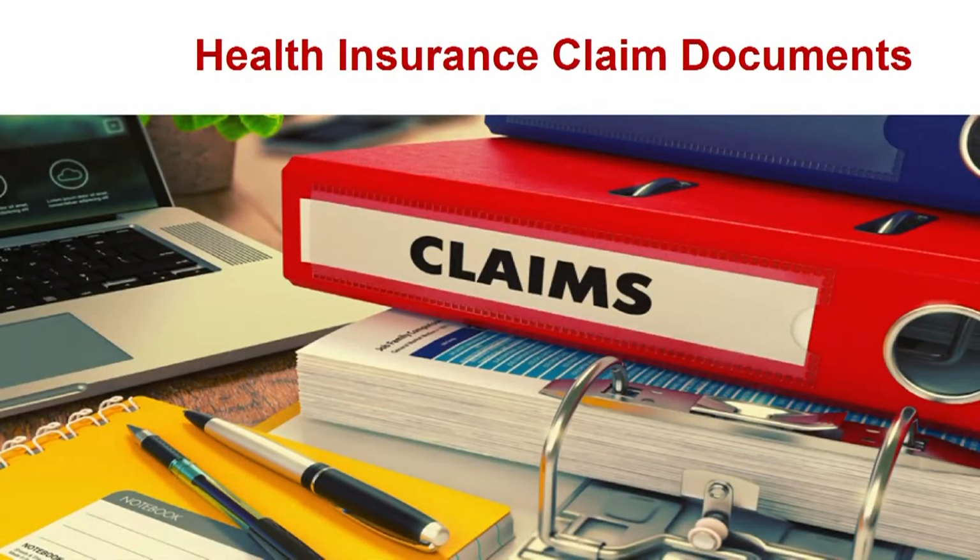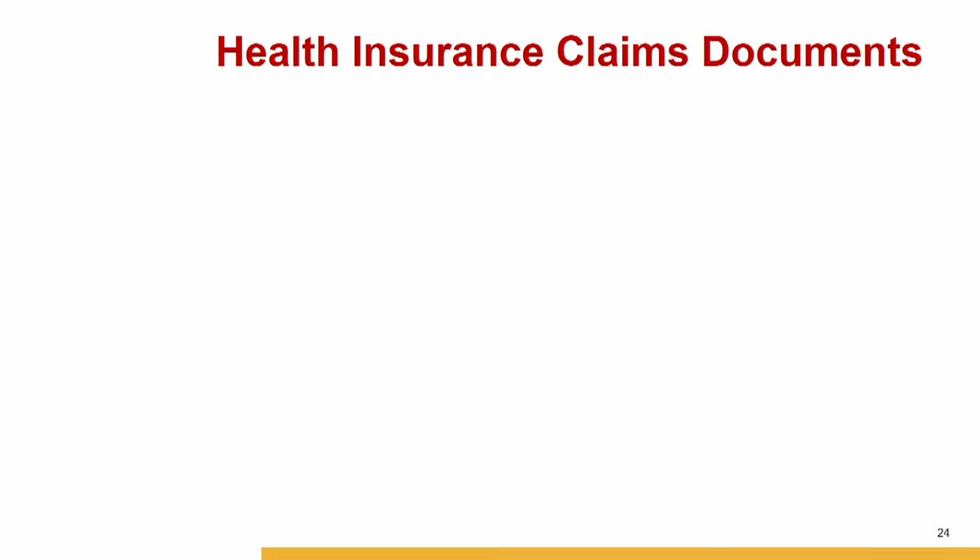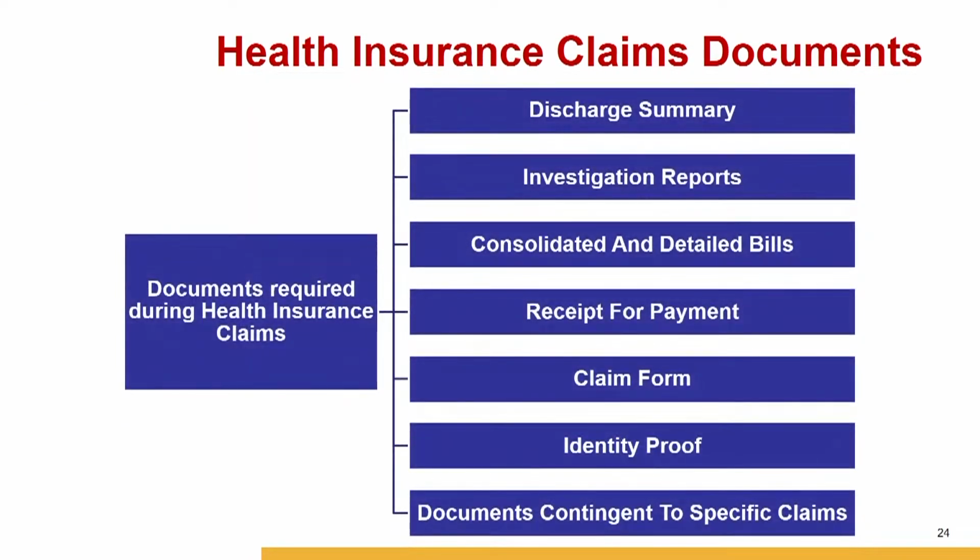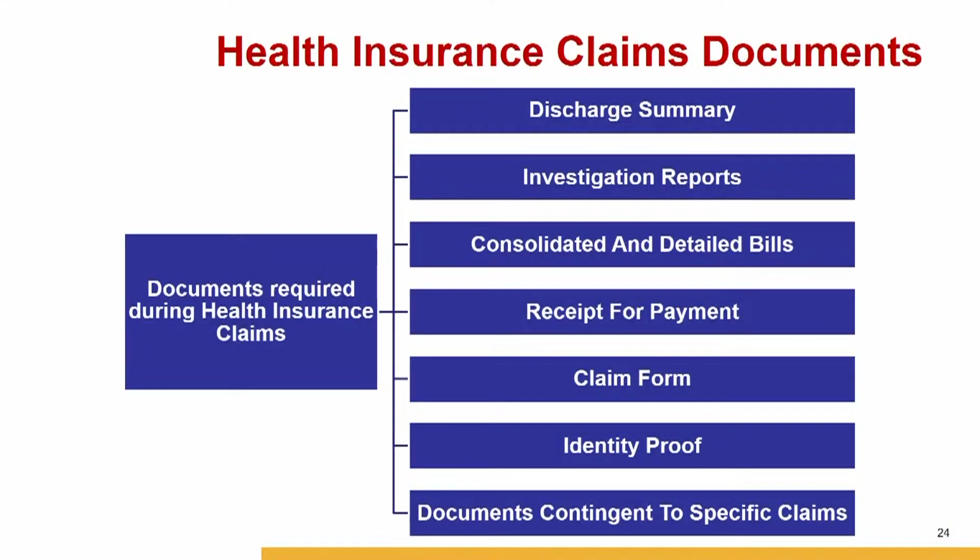Now when we talk more about the documents, what are the requirements? We should be aware of those documents. Those documents are like the discharge summary, again very important. Whether you avail through a health insurance policy or excluding your health insurance policy, a discharge summary is always given by the hospital to the insured patient, right? Or I can say a patient.